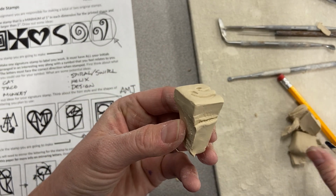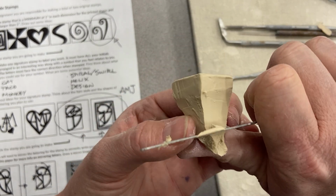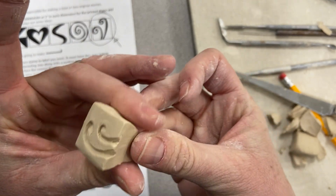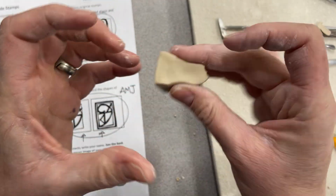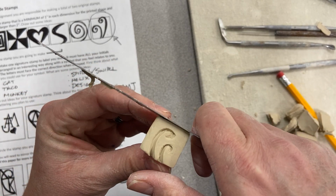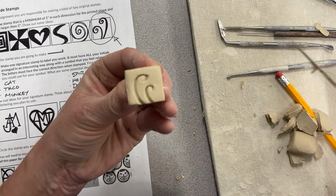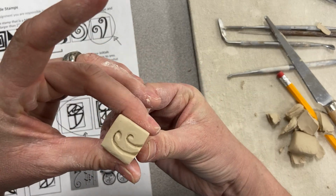And I like to trim it down quite a bit. I don't like a stamp that's got a big grip area on it. So I like to get it to about there. Then I'm going to take it and squeeze it down so it's got smooth edges, and so that I like the way it feels when I hold it. And the last thing I'm going to do is flatten the top again and square up the outside edges again, just to make sure everything is nice and clean and smooth. So that's that stamp. Okay, now I'm going to set that aside and show you the other way.